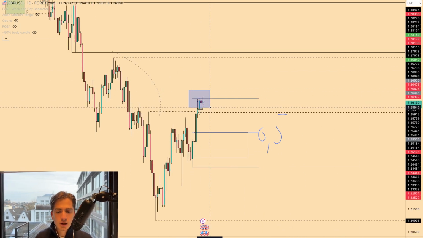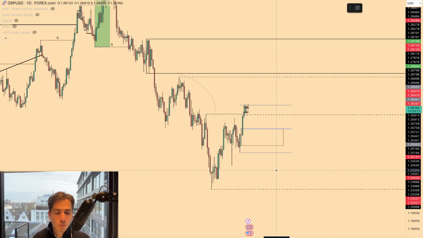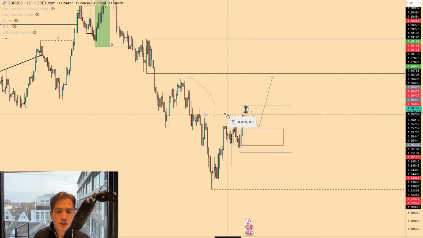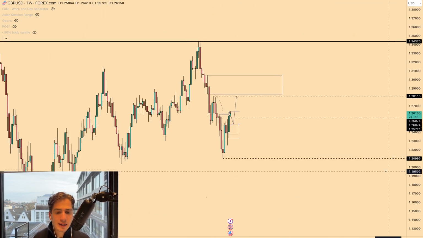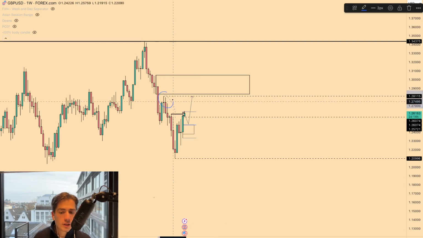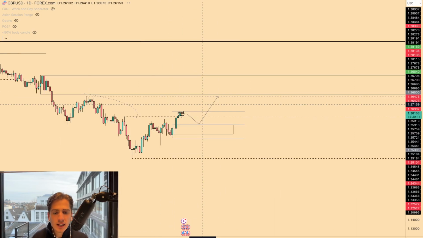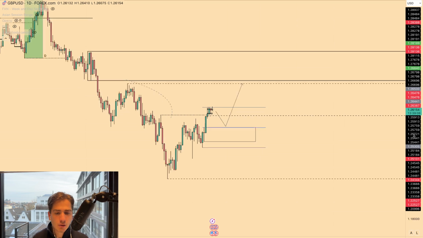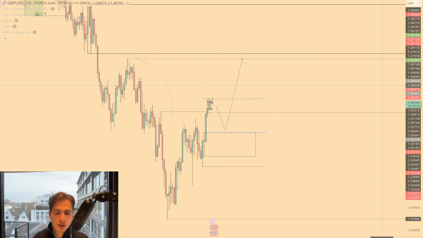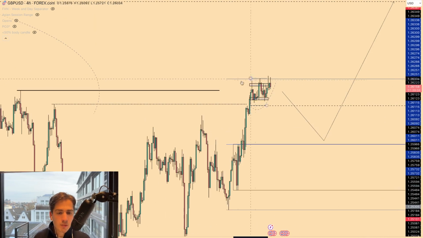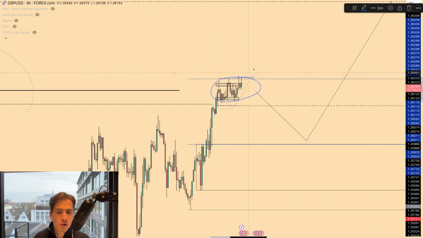Overall, also the daily time frame has very messy market structure. Preferably, and I still have the drawings on from yesterday, I would just want to see an overall push down deeper and then a next potential leg up to take out what? To take out that weekly little bump in the road here, above which lies liquidity. So that's preferably what I wanted to see, but yeah, overall GU is showing some very ugly price action, hence why I'm going to keep my hands off of it and not really go too much in depth on it.